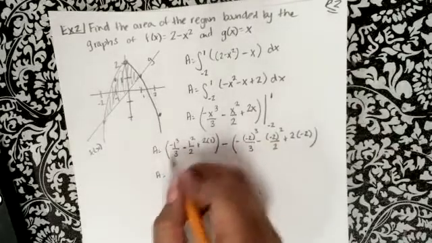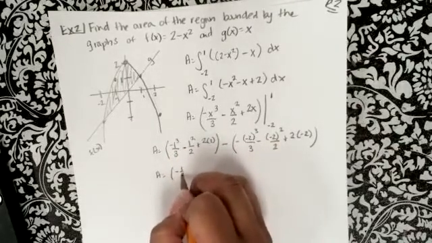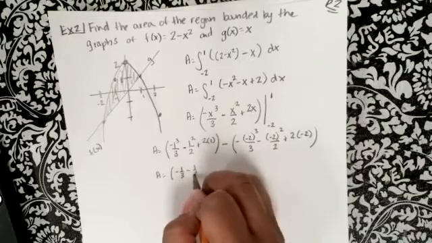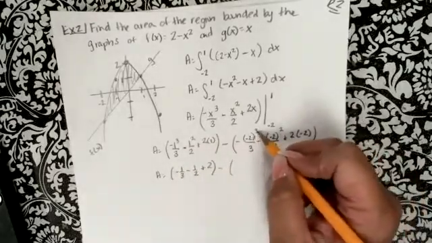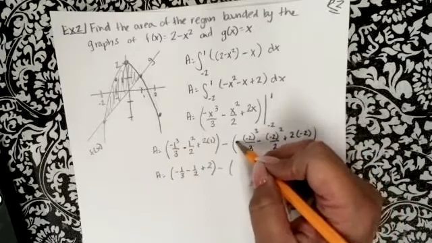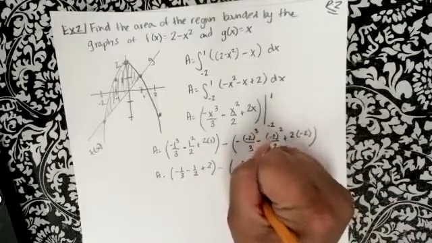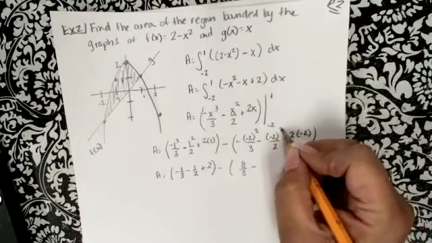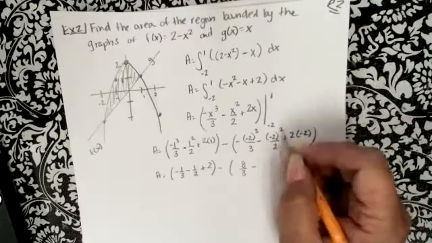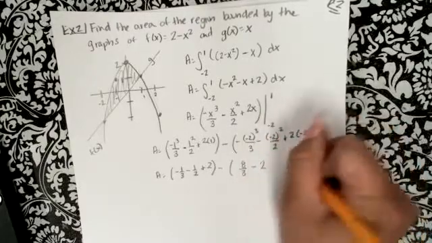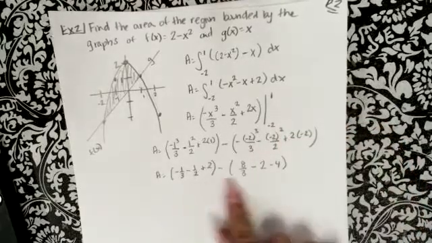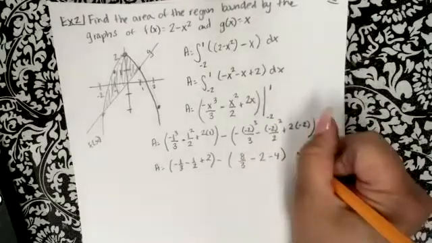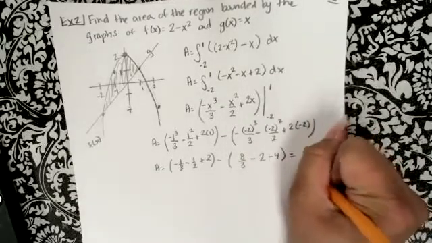This is going to be a -1/3. That's a -1/2. And that's a 2. That's going to be a -8. And then a negative makes that a +8. That's going to be a +4 divided by 2. So that's just going to be a 2. And then 2 times -2 is -4. So when I go ahead and calculate this, my area comes out to be 9 over 2.